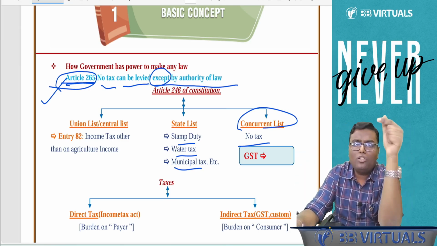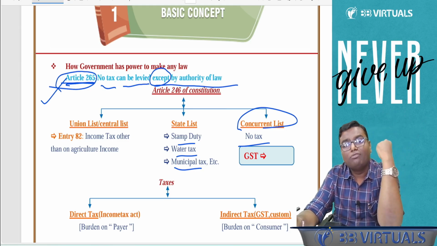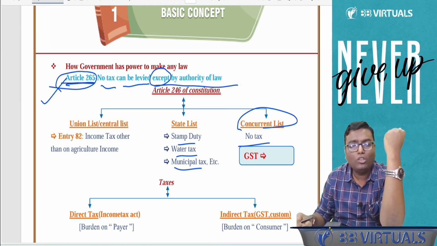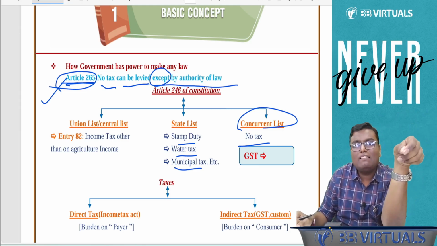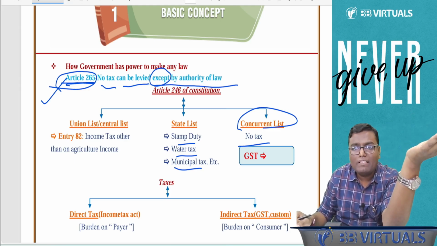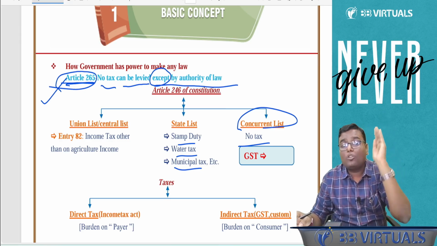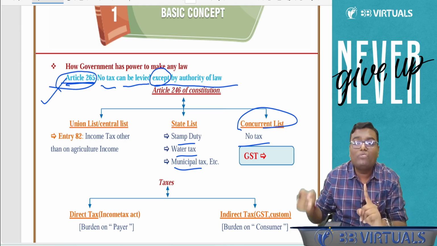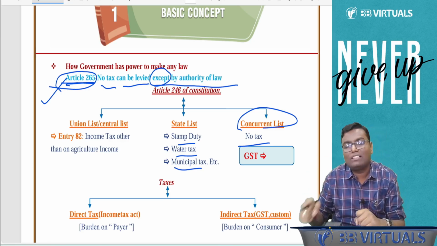But then your mind will say, no sir, GST is there. We have, read the bills wherever we go for any kind of shopping. We have always seen that CGST is there, SGST is there. So basically, central government is also charging the same, state government is also charging the same. Right? But concurrent list means a single act will be there from which central government will also ask for tax, state government will also charge the tax.